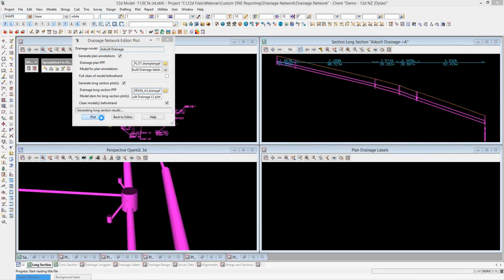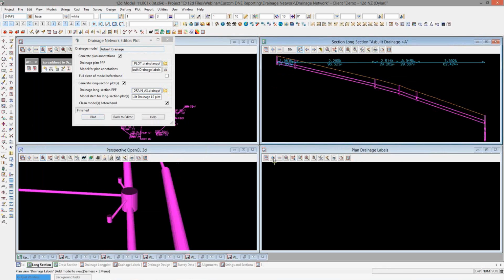It's taking a little longer because in my long section plots, I'm taking in the new feature that came in version 11, when you plot to model, to be able to distribute all of the different particular sheets into a single model and have those automatically translated.